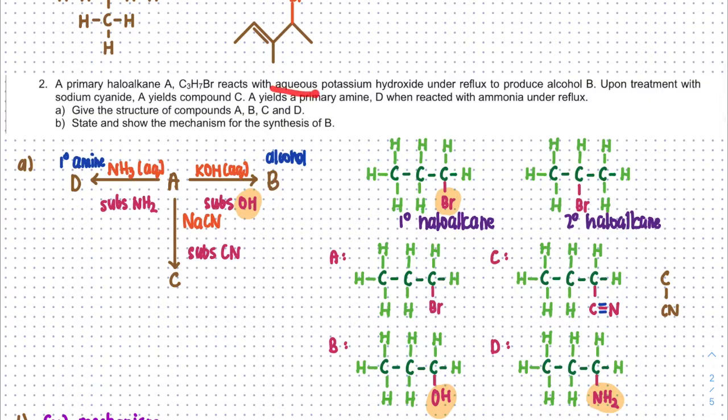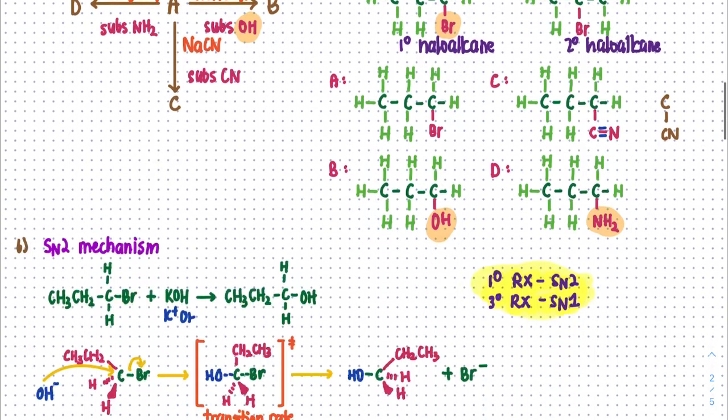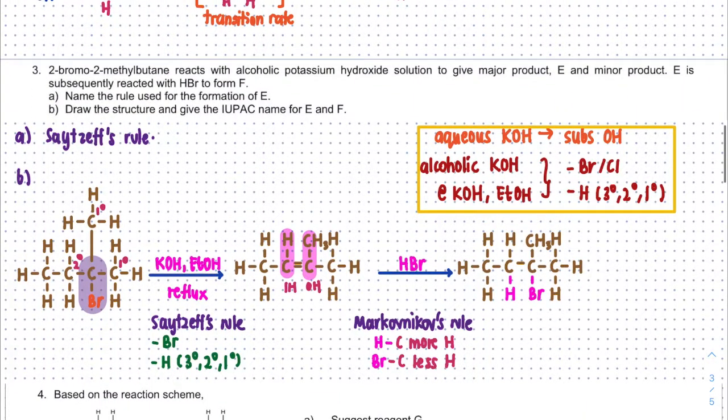Okay, so previously we have seen about the aqueous kan. Kat sini ada aqueous potassium hydroxide. Okay, so what is the difference? Okay, so if the reagent is aqueous potassium hydroxide, what will happen is we will substitute our halogen with OH. If the reagent is actually our potassium hydroxide with alcohol, okay, what will happen is that we will remove our halogen as well as the hydrogen itself. However, for the removal of hydrogen, we must consider either it's tertiary, secondary ataupun primary lah.